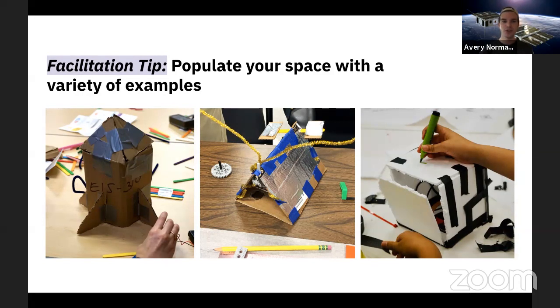And the first relates to populating your space with a variety of examples. So as a facilitator, we of course encourage you to create a couple of examples ahead of time. And it's particularly important in this instance because although we are thinking about CubeSats, we want to leave the creative space open for people to explore different shapes or conformations of their satellite, whether it's a pyramid or a sphere or just using popsicle sticks. And so you as a facilitator showing that that's okay and that's possible is pretty important.